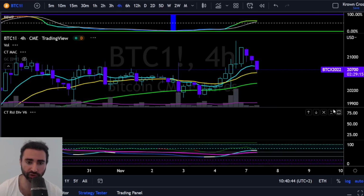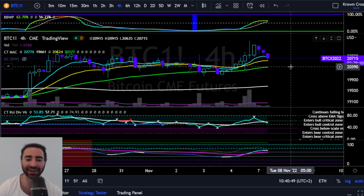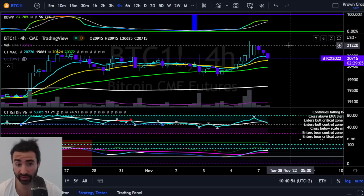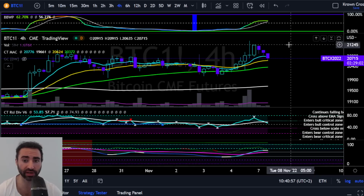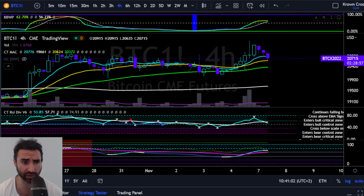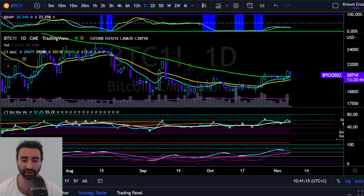Is there anything to be aware of on short-term timeframes here? I mean, not necessarily. Not super interested in short-term timeframes as of the current moment. I wouldn't necessarily be looking for continuation until we get 4-hour closures above 21,250 or so. If that happens, probably looking somewhere close to, or somewhere likely above 22 in this case. But for right now, the question is, what does Bitcoin do around that $20,500 pivot? Any sort of a daily closure below there, that's at the point where I start to look at this as your next lower high in a series of lower highs. So I suspect we'll be waiting around until the U.S. market open a little bit later today.